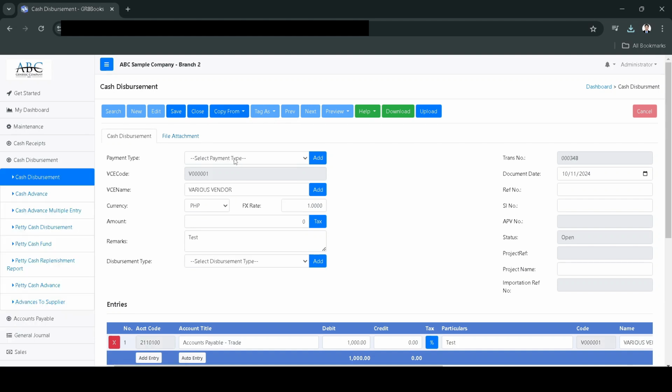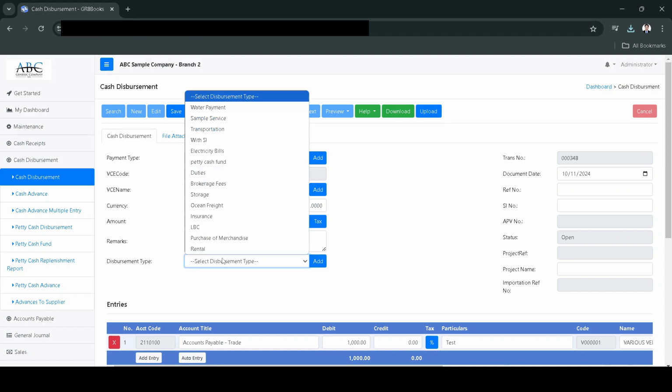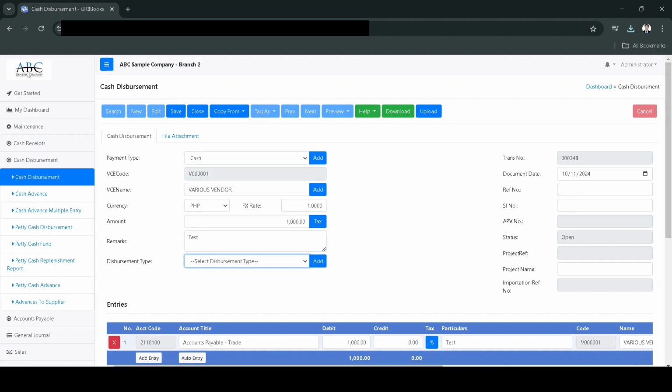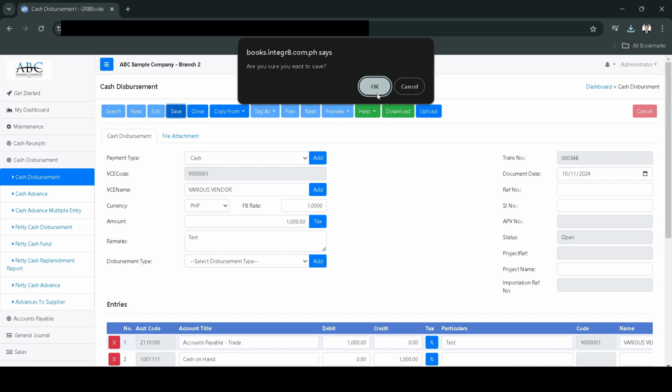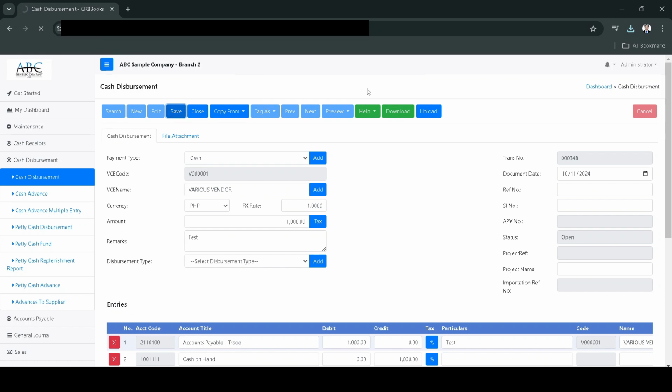Fill in details and click Auto Entry. Hit Save, then you can now preview or download your file.